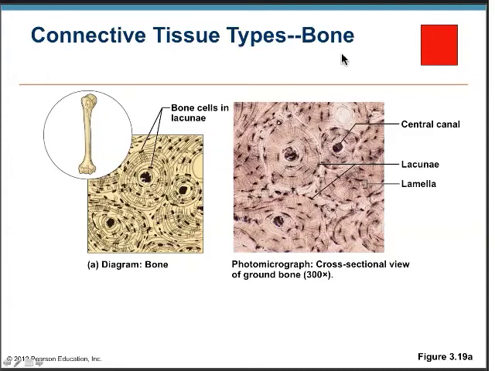And so you can see here an example of a special type of bone tissue called compact bone, which is the layer of hard tissue found at the surfaces of long bones, flat bones, and irregular bones throughout the body. This is a diagram of it, and this is an actual photomicrograph of compact bone. And what you can see here are the lacunae, which contain the osteocytes. You can see the lamellae, which are these rings of calcified tissue that have a similar center, so they're said to be concentric. This structure is the central canal through which a blood vessel will run that provides nourishment for this entire structure that I'm circling here, known as the osteon. And then each one of these concentric circles is called a lamella, okay? So that's a lamella, and that's a lamella, and they're all concentric, okay? They all surround this same central canal.